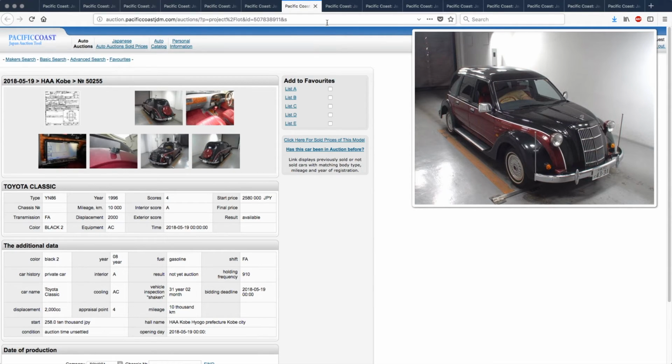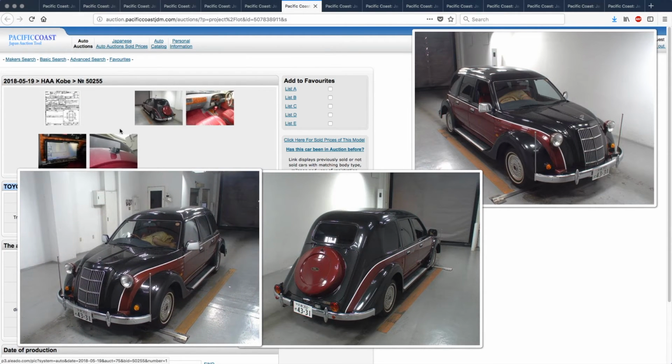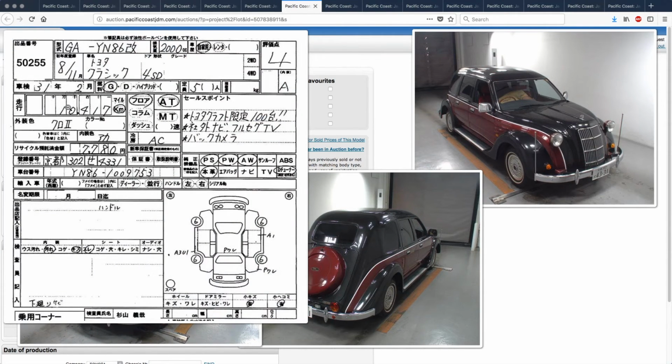Okay, so what is this? It's called the Toyota Classic, and they sold only, I think, 250 of these, or 200. Super, super low production volumes for them. And it's based on a Toyota Hilux, and so this is like the Toyota pickup, but like a classic design. And it's kind of like a weird looking version of one of Toyota's earliest cars. Kind of like a commemoration type vehicle. Very cool. 3 million. I've seen these sell for like 800,000 yen a few years ago.